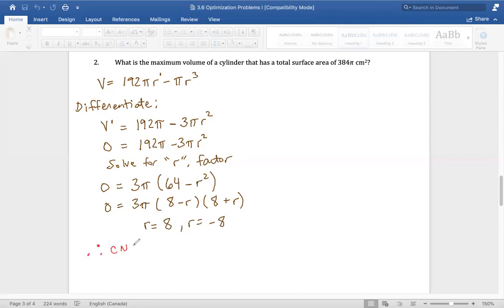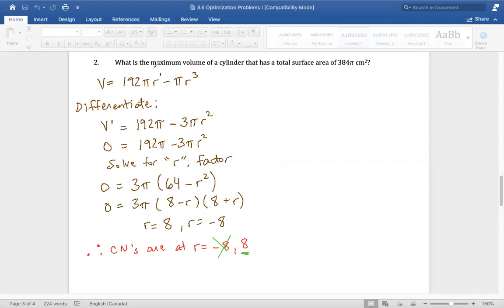So therefore my critical numbers are at r equals, and again, do it in numerical order from least to greatest. But we said r represented what? R represents the radius in centimeters. We actually didn't list what the restrictions were. So the restrictions here would be the same thing, that they would all have to be positive numbers, no negative numbers, and not 0 as well. I can't have a 0 radius and still have a cylinder. I can't have a 0 height and still have a cylinder, right? So if this is a radius of negative 8 here, just to point out, that doesn't make sense. So really I'm just going to use the critical number of a radius of 8.